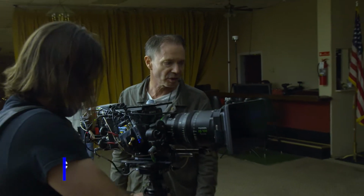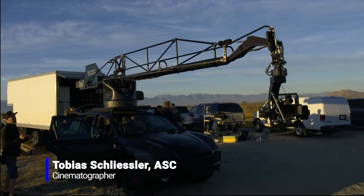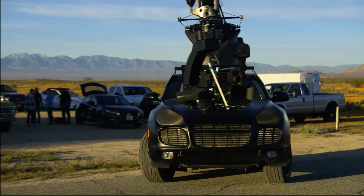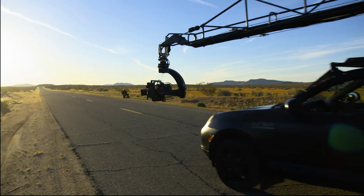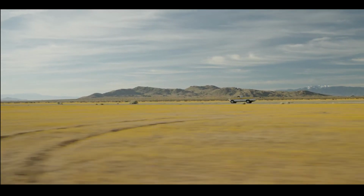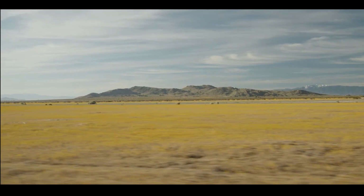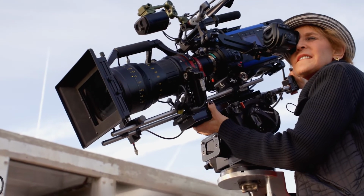For Rhinestone Blue, we used the large format. The first driving sequence is one of those shots where the large format is going to come quite in handy, because when we were shooting it, we could tell that the image was a little shaky because we were going on the longer end of that lens, and we were tracking along basically on the ground. And as stabilized as that arm is and as stabilized as the camera is, we still had a bit of a shake. Now, because of the high resolution, it will be no problem to push in a little bit and stabilize the image.